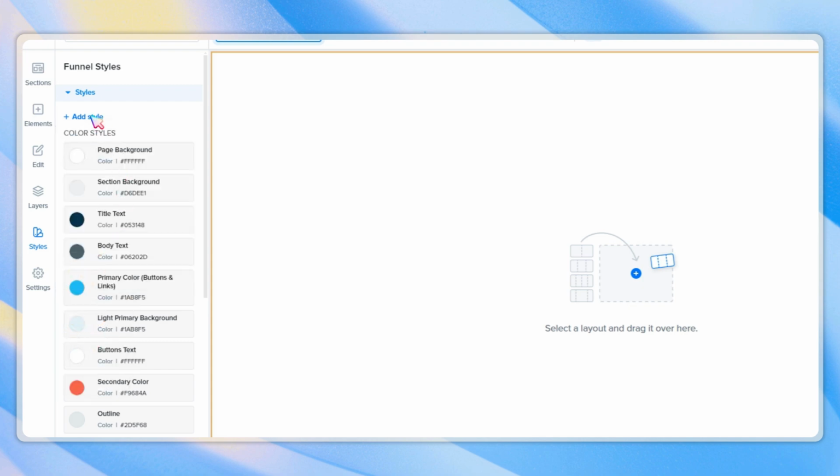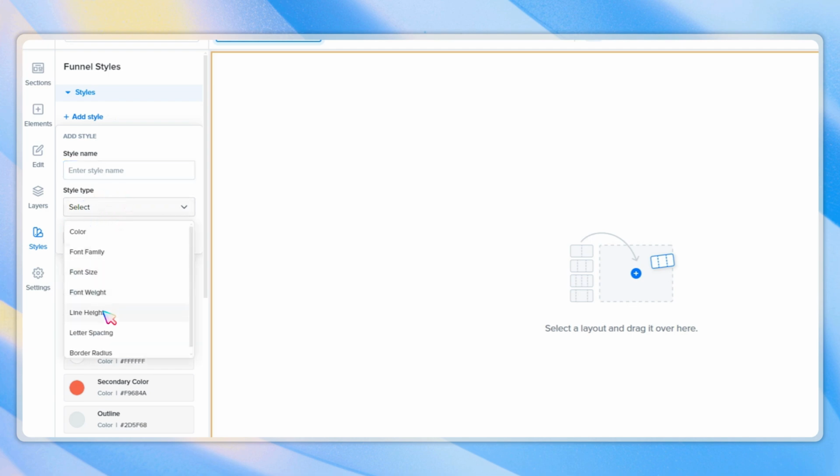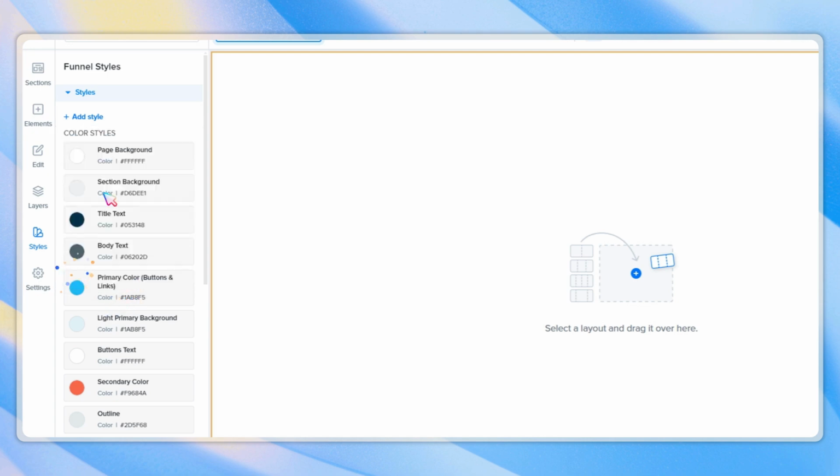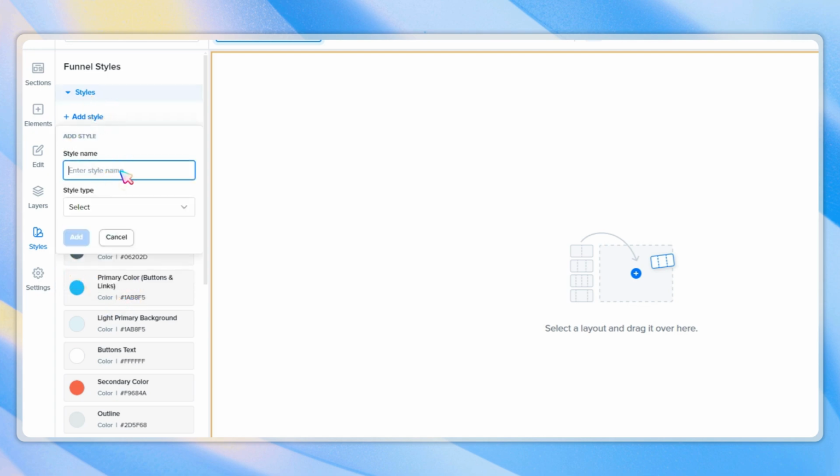I'll also add some line heights for both body text and headlines. For body text, I'll use 160%, and for headlines, 130%.